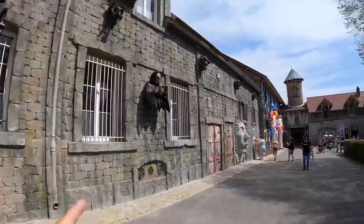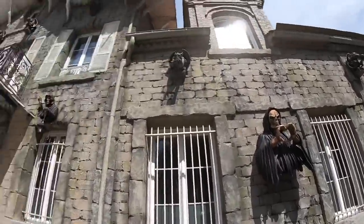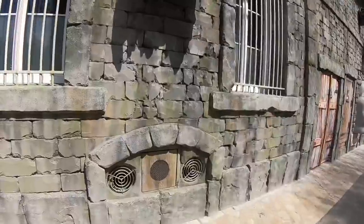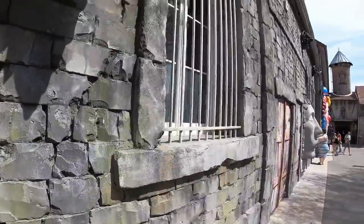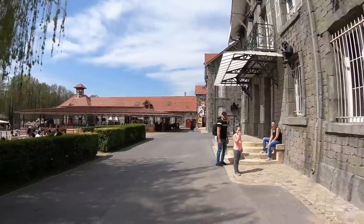We're just saying to ourselves before, all this looks fairly new. So if you've ever been to this park, please comment down below and let us know, because I'm not sure. I don't know if it was an old building that they've redone, but all this is like sprayed on concrete, so they make it look like bricks. It's really good, actually. It's smart around here, like a scary sort of theme to it.